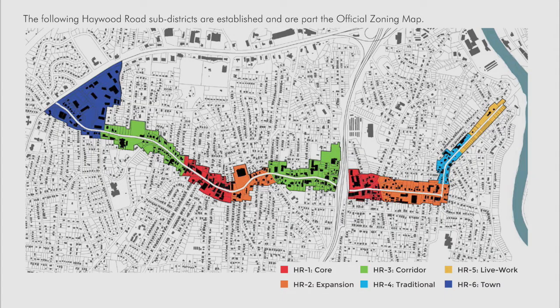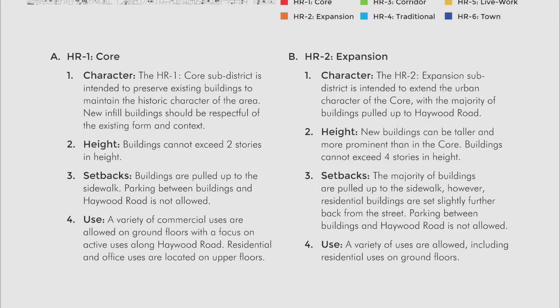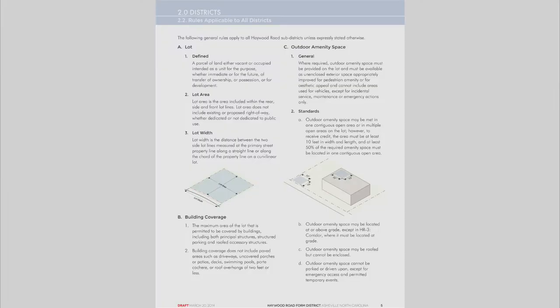So one of the first things is establishing the districts, which is that map in the back. These are exactly the same map. One of the things that we like doing when we're doing a small area code is to help people understand the actual zoning map, which is usually something else out here somewhere, by bringing that map into the code. So here it is, including its colors that are keyed throughout the document to some of the tables. The bottom of that page then just simply starts the explanation of the district intent. You guys can read that on the back wall if you'd like for each of the districts.